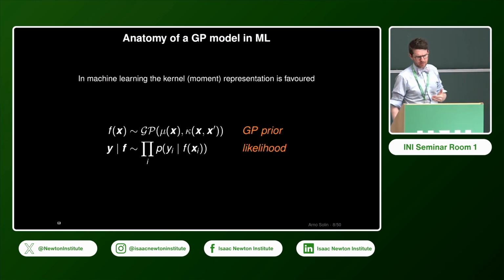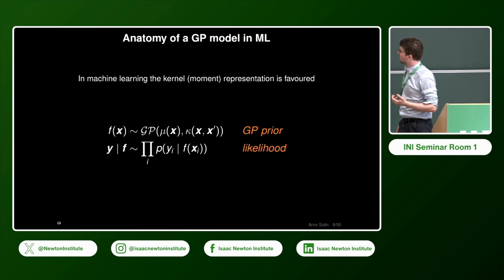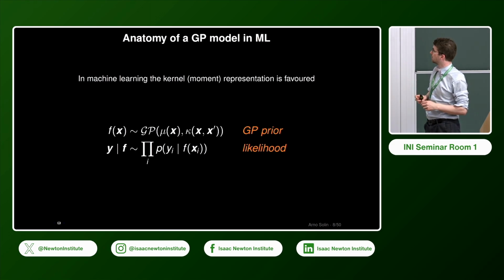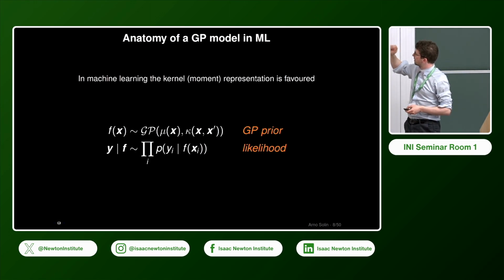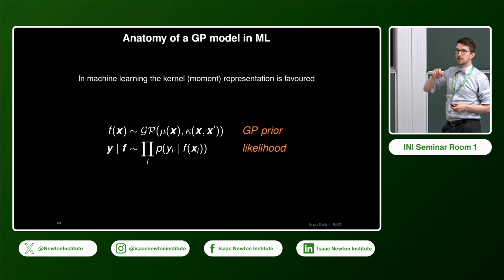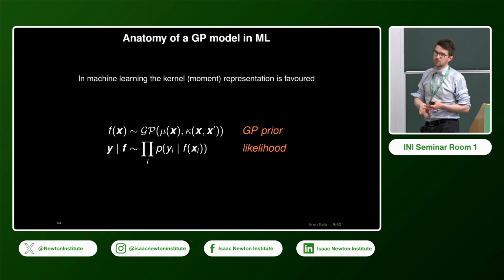If you're not familiar with GPs, I have this one slide on Gaussian processes. Gaussian processes are a non-parametric machine learning paradigm where, in canonical form, you represent the model in this way. You have some latent functions f that you put the GP prior on, and the GP prior is fully characterized by its covariance function, that's the kappa function there. Typically you might impose prior beliefs about model functions. You might assume that they are continuous, differentiable, or that they have some periodic structure, or you might have something much more complicated and clever. But these are standard things.